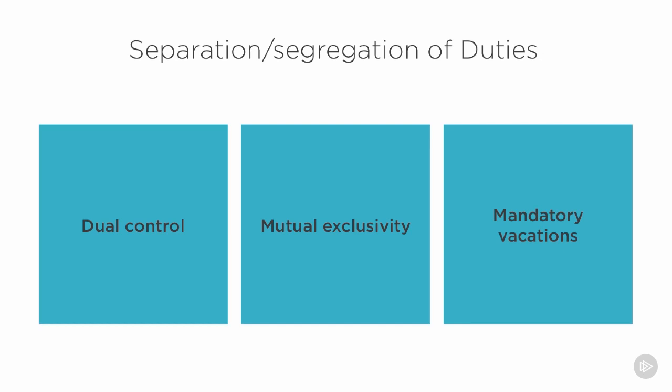So the idea of mandatory vacations is that by having somebody else step in, we have the opportunity to detect some type of fraud. The idea, of course, in most cases, is we'll have a series of different types of controls. We'll have what we'll call proactive controls, such as a directive control that says what you can or cannot do, such as an acceptable use policy. We could have a deterrent, where we tell people if you do this, there will be disciplinary action. We could put in a preventative control, a fence that stops somebody from coming across the property.